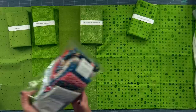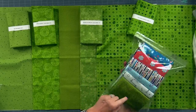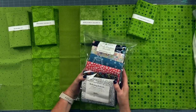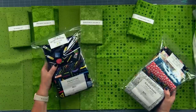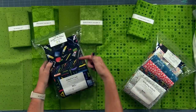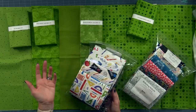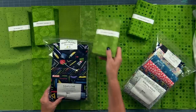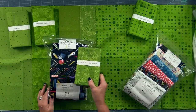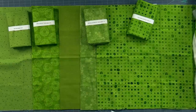And for kids, it'd be great for kids, so Rollickin' Robots has that really great green in there to add some more because there's green everywhere. And also, School is Cool, and that one just has black prints and white prints. So you could add any color basic. So this one is awesome because it's fun. They're all fun prints. And that green is like the perfect addition.